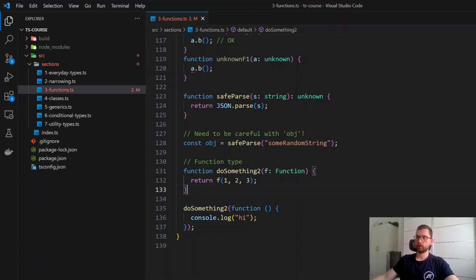Now there is also a type for functions, so I can actually specify arguments as a Function type, but it's not very recommended because it's very generic, so I cannot know what arguments this function is going to get, or what it's going to return. Basically I can do anything I want with this function. I can pass it anything I want. And for example, if we say that this function is going to, I don't know, console log i, it's totally fine.